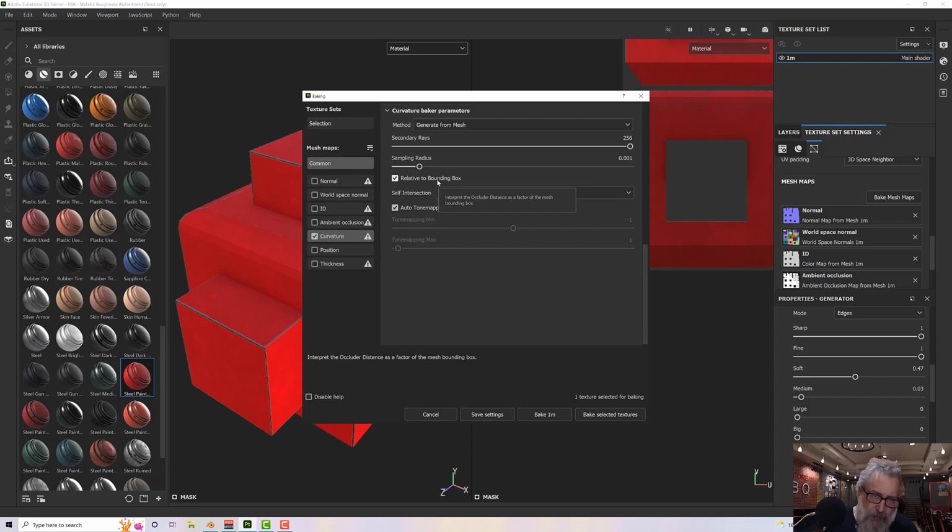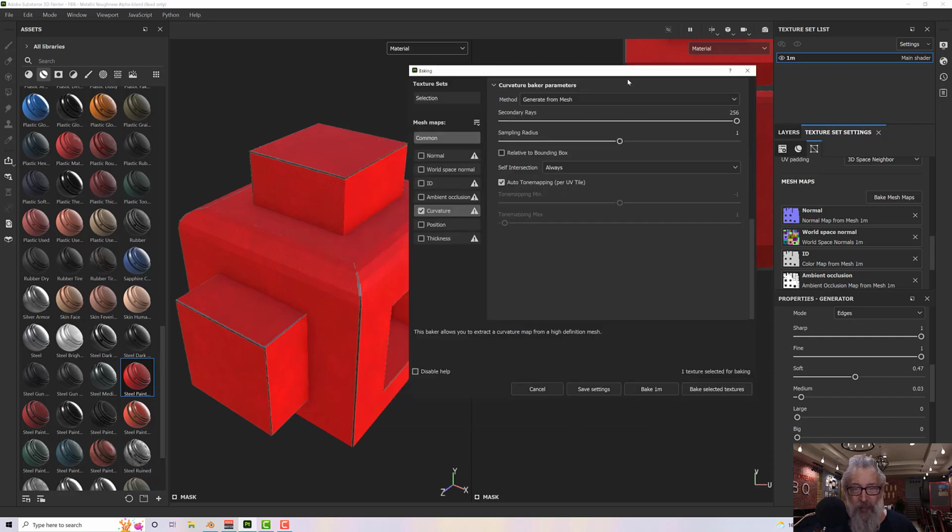Now with relative to bounding box selected, I have a bit of a limit as to what I can put in here. No matter what I type in, it's not going to overdo it. But if I turn that off, I can overdo it. I happen to know that that's a really crazy number, but we'll do it anyway.